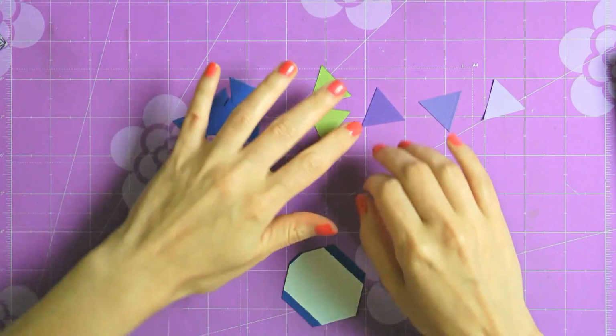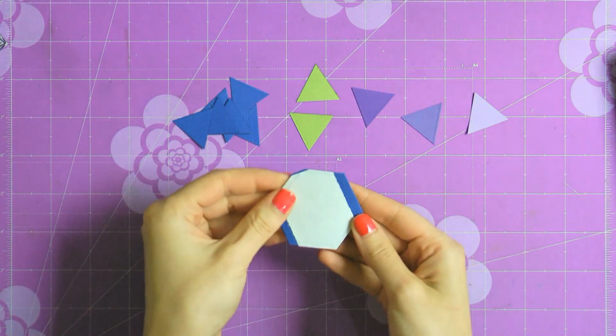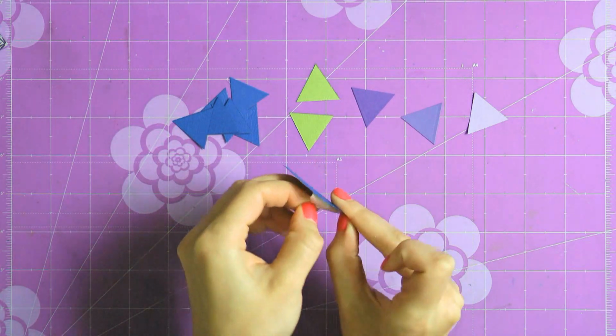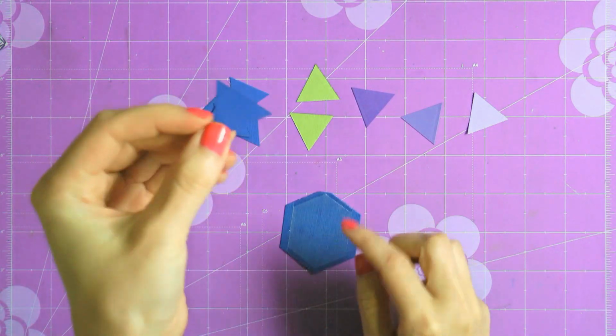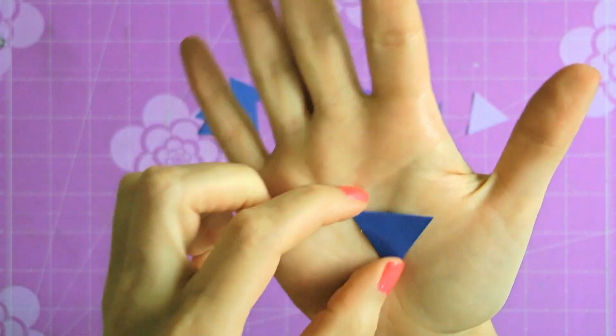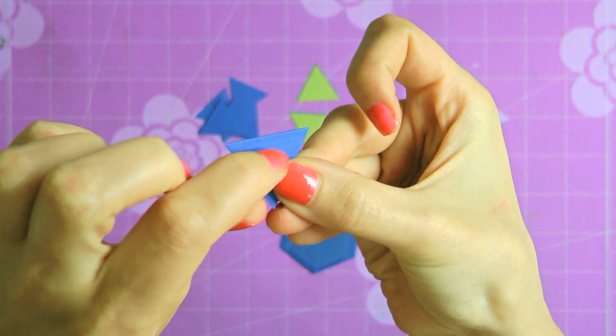First, I'm going to place different colored triangles on my work surface for easy assembly. Now, because I only have 5 colors and I do need 6 pieces, I'm going to use one color twice. I don't want my hexagons to be identical, so I'm going to randomly adhere these pieces and try not to follow any pattern there. So I'm going to remove the protective piece from my tape and start adhering.